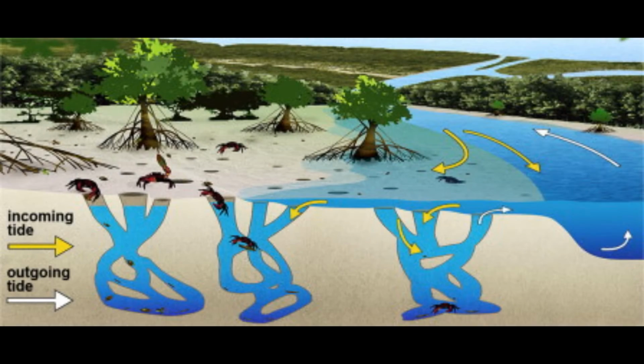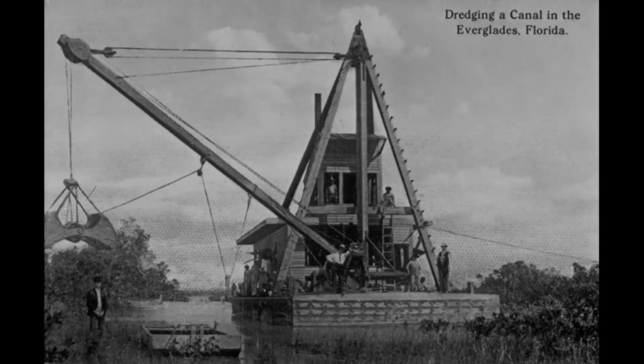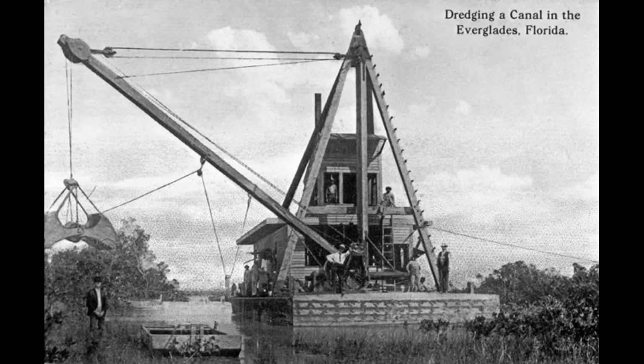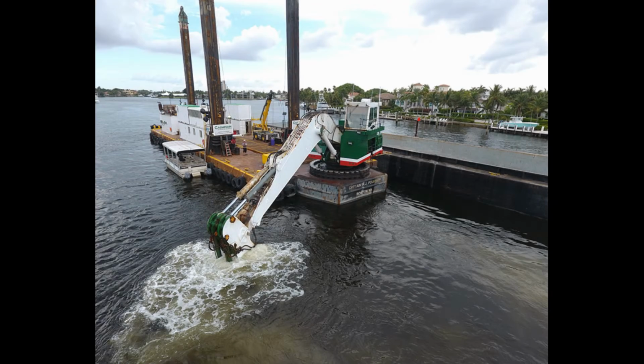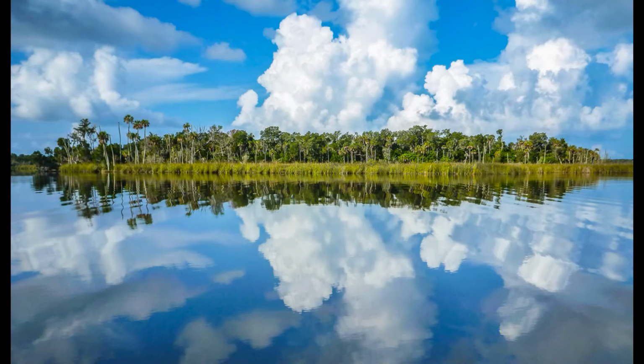Tidal flushing plays a major role in the balance and health of estuaries. Tidal flushing refers to the movement of water in and out of the system caused by the flow of tides. Estuaries rely on a mixture of fresh water from the feeding river and saltwater from the ocean. The flow of salt water is especially important as it helps dilute pollution and pulls excess nutrients and detritus from the water. Damming, draining, dredging, and filling all affect the natural tidal movements and water levels of estuaries. Reducing our impact in these ways allows the water to be more naturally balanced, especially in areas where pollutants are being constantly introduced.